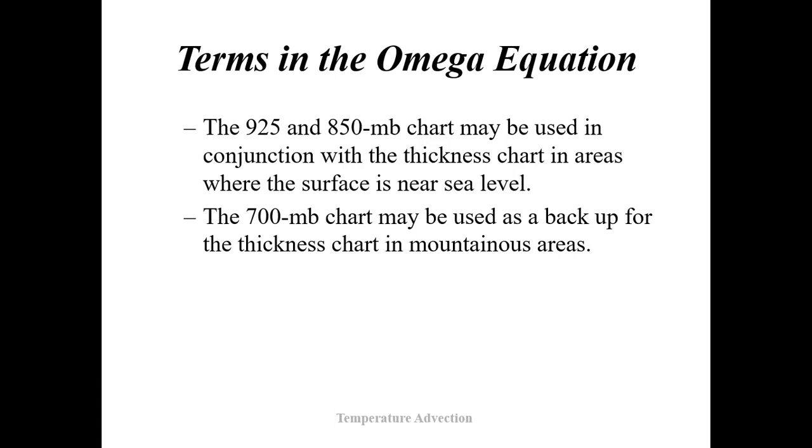The 925 and 850 millibar chart may be used in conjunction with the thickness chart in areas where the surface is near sea level. It's just a little rule of thumb. And the 700 millibar chart may be used as a backup for the thickness chart in mountainous areas. Okay. Why is that again? Because in mountainous areas, 700 millibars is about 10,000 feet. So if you have really tall mountains, your surface may start at 8 to 10,000 feet.